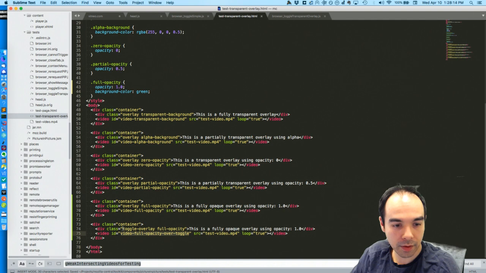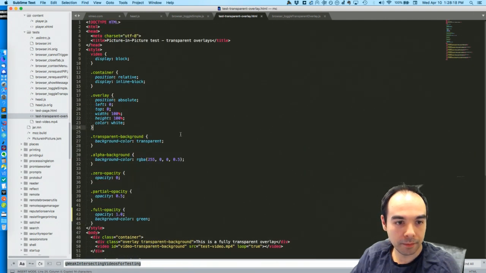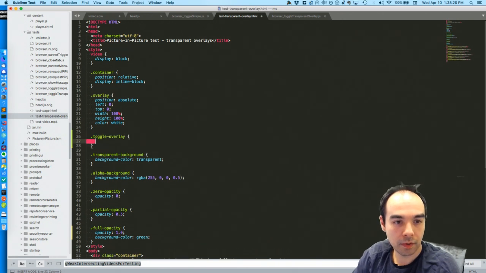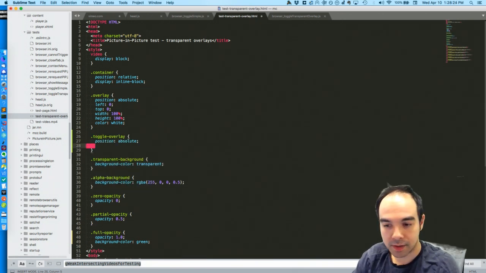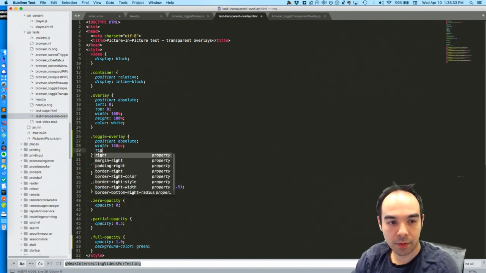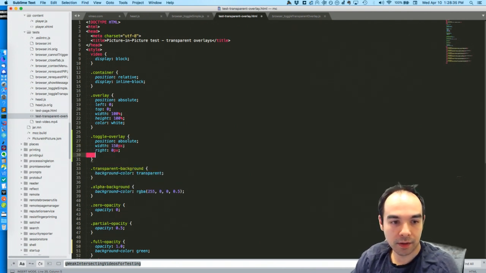And toggle overlay, the way we're going to make this work is position absolute. We're going to say that it's width, let's say 150 pixels from the right, and the height is 100%.